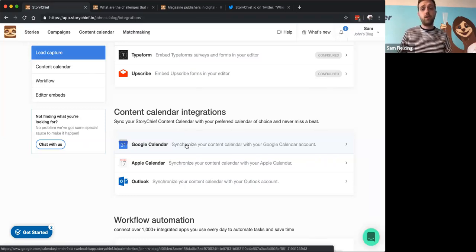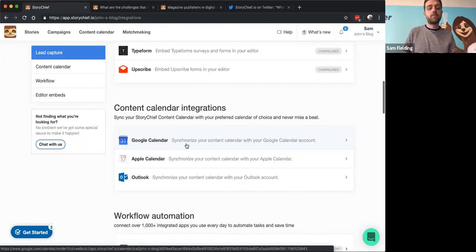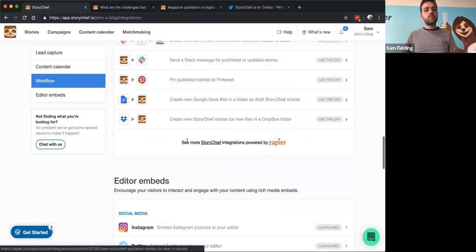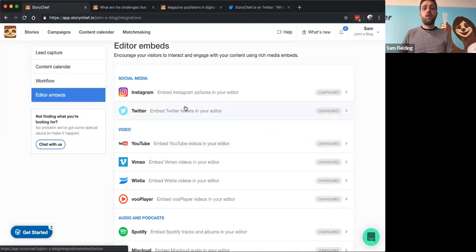We have workflow automation, which is Zapier, so you can connect StoryChief with 1,000 or so more apps. Say, you create a brand new StoryChief story when you create an email, for example. Lots of different options. And then again, all of our editor embeds.